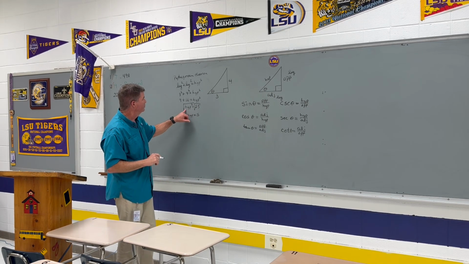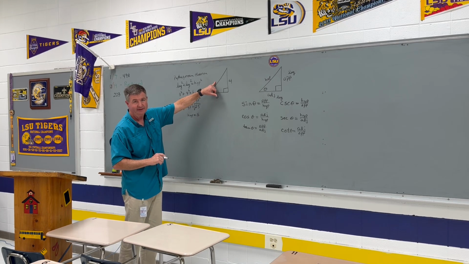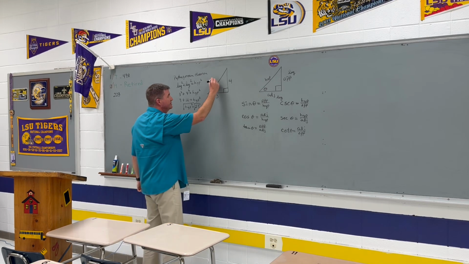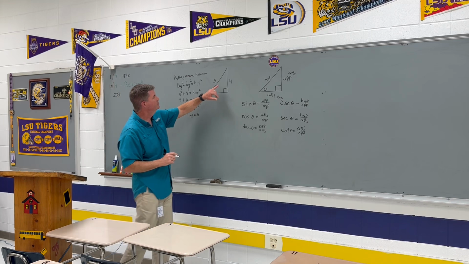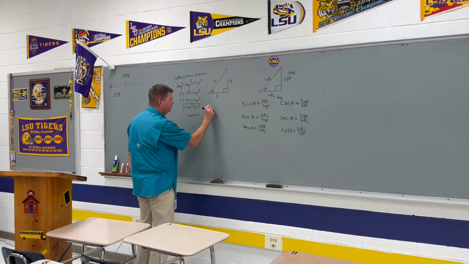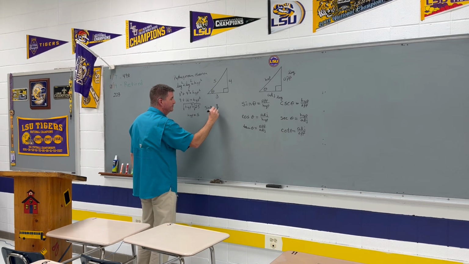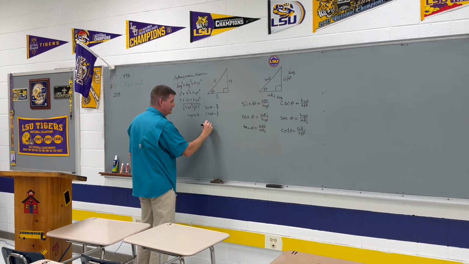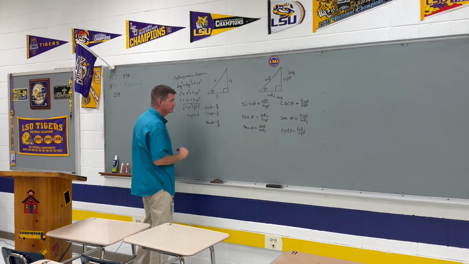And by the way, when using the square root method, I know we say both plus and minus, but we can't have a negative length of a side, so we only use the positive. So positive 5. Now we can use what we have here to do the 6 trig functions. I have the sine of theta, opposite over hypotenuse, which is 4/5. The cosine of theta, adjacent over hypotenuse, is 3/5. And the tangent of theta, opposite over adjacent, is 4/3.